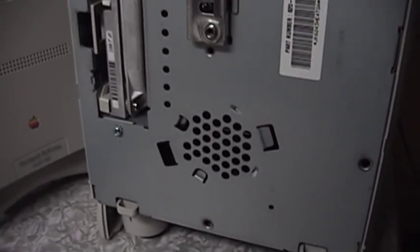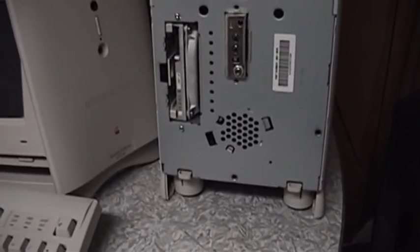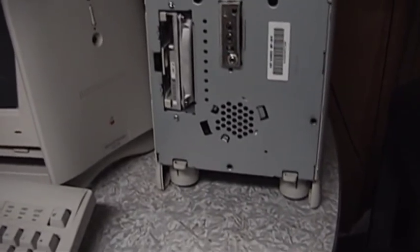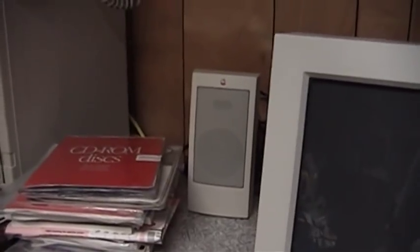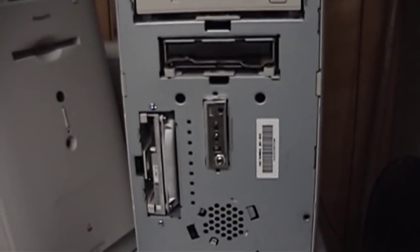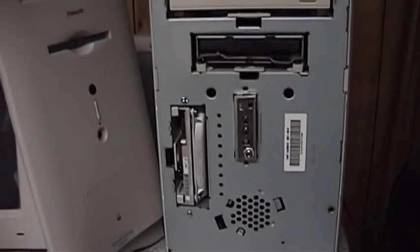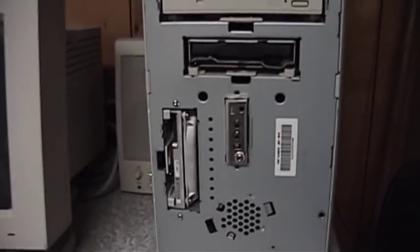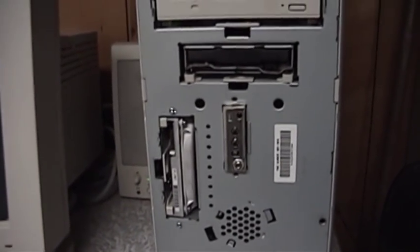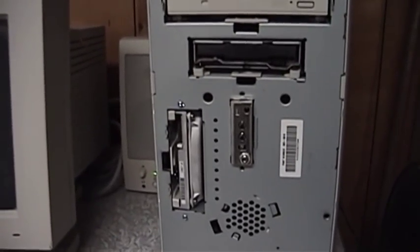This hole here that looks like it would have a speaker in it is actually not a speaker — I think it could have been planned to be. This machine, like every other Macintosh ever made, does have a built-in speaker. When used without external speakers, it's a full-range speaker. When you plug in any additional speaker, the output of the internal speaker is low-pass filtered — so low frequencies continue through, turning it into a kind of subwoofer, although it's not much of one since it's about a 3.5-inch driver in a plastic enclosure. Apple did try to make it perform as a pseudo-subwoofer.